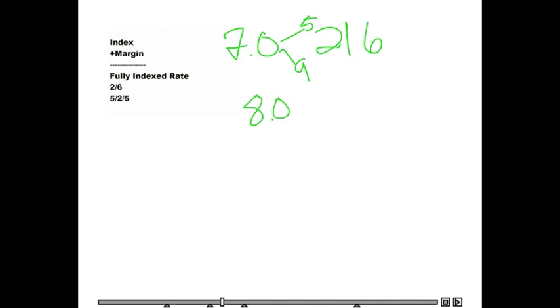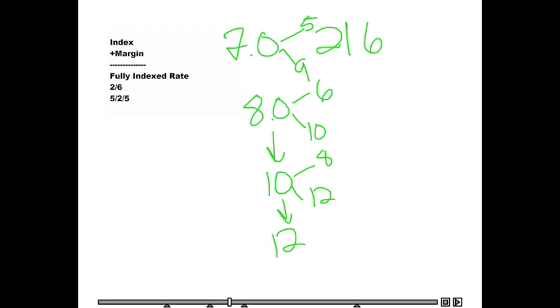Next adjustment period, it can go up to 10%. It can go down to 6%. Say it takes its maximum adjustment and goes up to 10%. Next adjustment period, it can go up to 12% and can go down to 8%. We're going to have it take its maximum again. So now we're up to 12%.